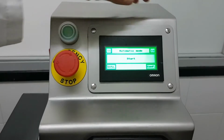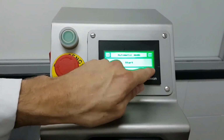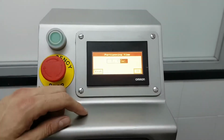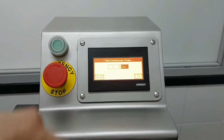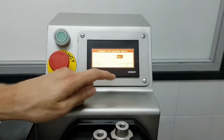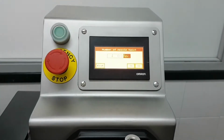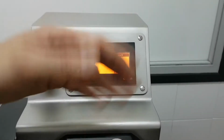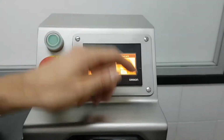Okay, and then on this menu, config, there are the different settings we can change. The first setting is the most important, portioning time. This will depend on the portion size and on the sausage filler pressure. Okay, the second setting is the number of nozzle twists. I can increase to 1 to 10. We usually recommend from 3 to 4 twists per nozzle, but it depends on the customer.